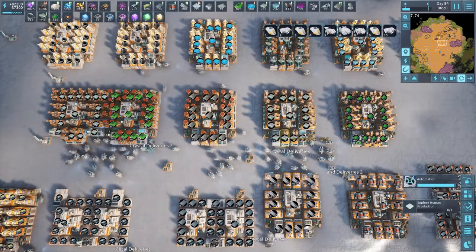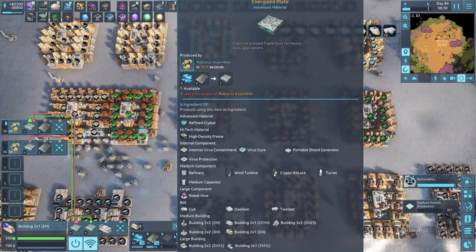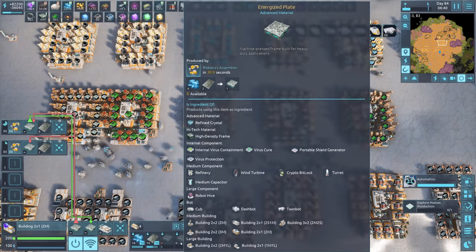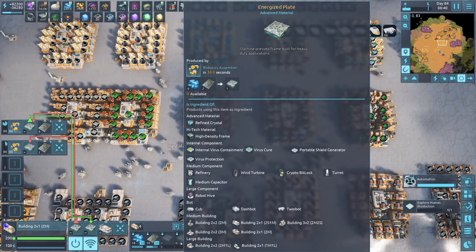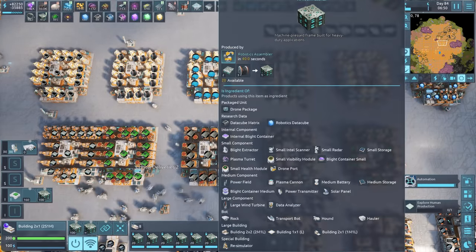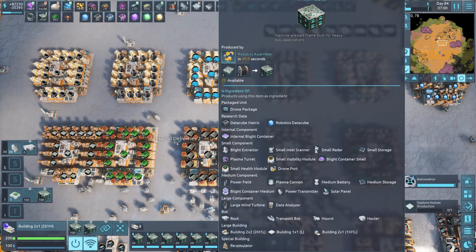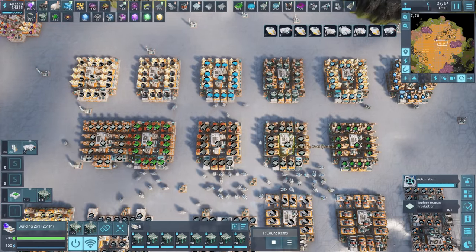As you can see, energon plates is something that gets used an awful lot in both refined crystal and also high density frames, which are in just about every single building. Also a whole lot of robots and other different components. And if we're not using the energon plates, we're using the energon blocks, which are used in even more components, along with more expensive robots. Consequently, we go through a lot of energon plates.